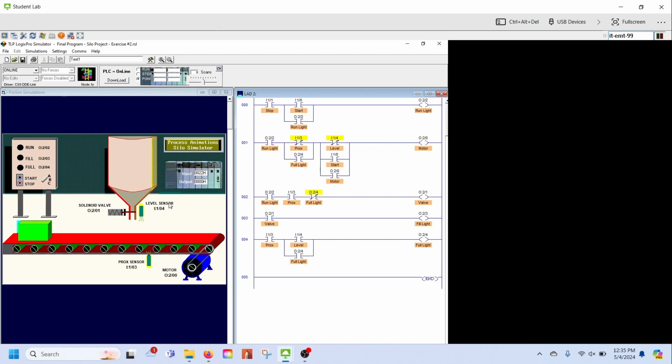So this program is very similar to what we had before, but now it says once the box is full, we want to momentarily press the start switch and it will move the box off of the conveyor. So once our box gets full, we need the motor to start back up.